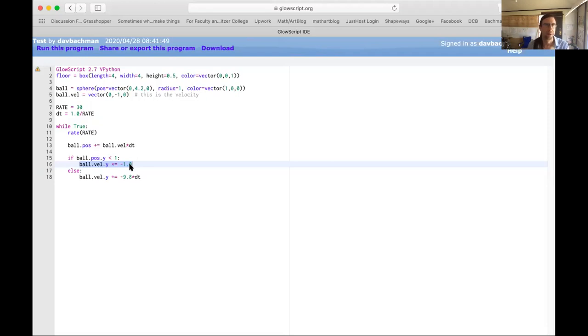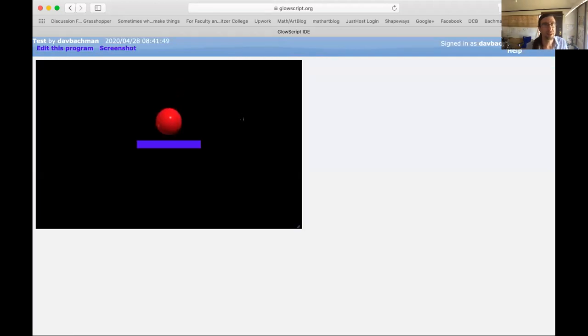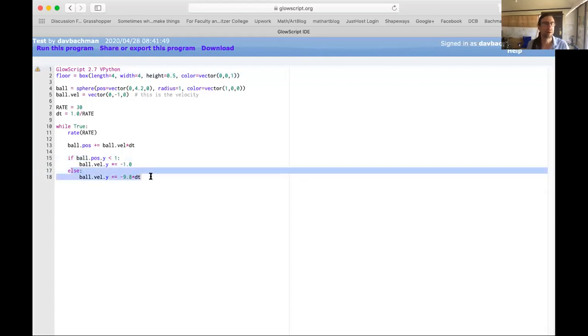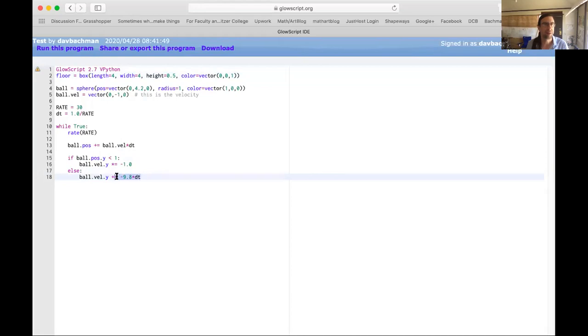Another nice feature of this program is that as the ball is falling, it's going faster and faster and faster. And as it's going up, it goes slower and slower till it reaches that peak, and then it reverses direction and goes down, down, down. That's just one line of code here. The else command is saying if we haven't hit the floor, right? If ball position is less than 1, that means we've hit the floor. If we haven't hit the floor, then what we want to do is build in the effect of gravity so it seems like the ball is under the influence of gravity.